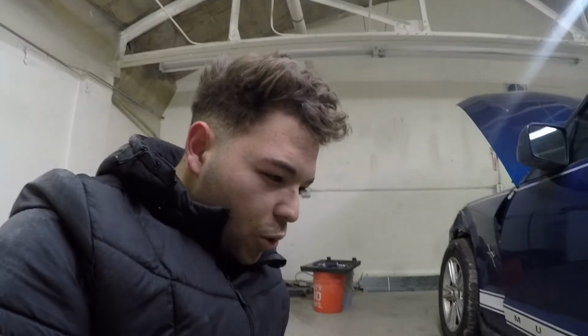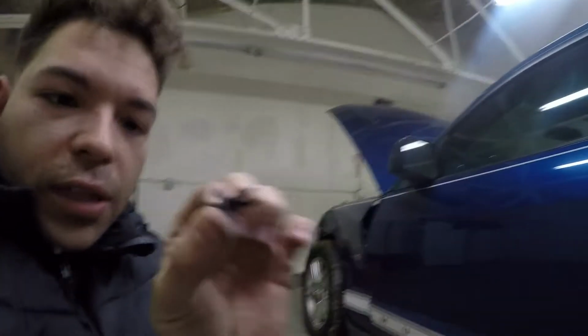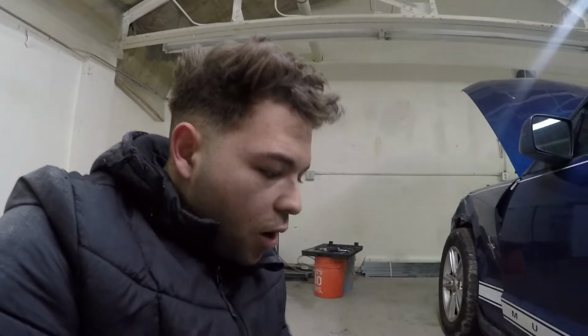So one thing I've noticed on these Mustangs, they don't have the original clips like other cars. If you guys have seen these clips right here, notice there's only two of these clips. Normally on the bottom panels of these pieces, there are several of these. On other cars, they have this little pull tag where you pop it up and you just pull it down. This one doesn't have it, so I'm wondering if I pull this down up to this much, if it just loosens it and I'm able to remove it completely, or I gotta pull it off, but we'll figure it out in a second.